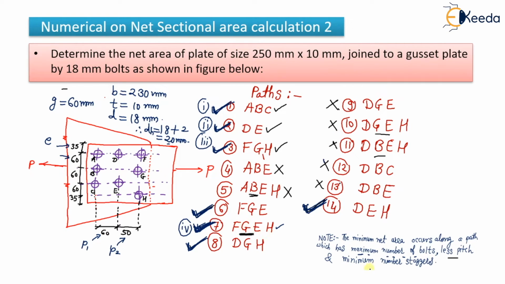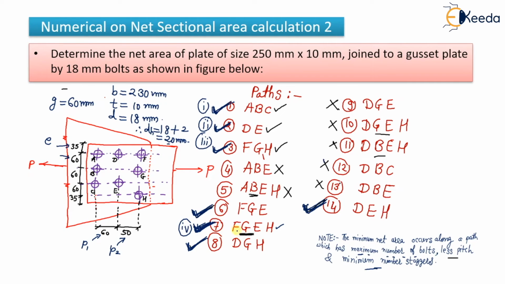See, the third criterion is not perfectly fitting here. It will not fit perfectly because it says minimum number of staggers and it has two staggers, F, G, E, H. G to E is one stagger and E to H is the second stagger. So I think it will not come as minimum from the chain, meaning from 1, 2 and 3. These three paths I think our minimum area will come. So let's see whether it will come or not.